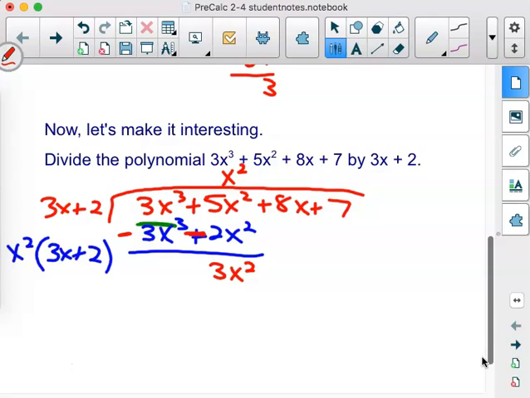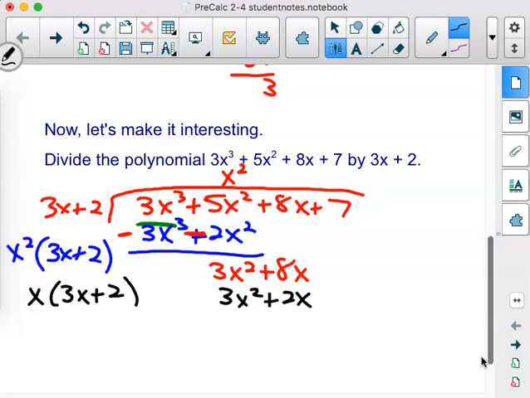And then I do the same thing that I did when I just had numbers. I bring down the next term. Now I start over. I come back over here and I think, well, what I have is a 3x, and the plus 2 I can't do anything about, but I have a 3x and I need it to be 3x squared. So I'm going to have to multiply this by x, because 3x times x is 3x squared. So I distribute the x and get 3x squared plus 2x. Again, I know I'm supposed to subtract, but because we're talking polynomials, much easier to change the signs and think of it as addition.